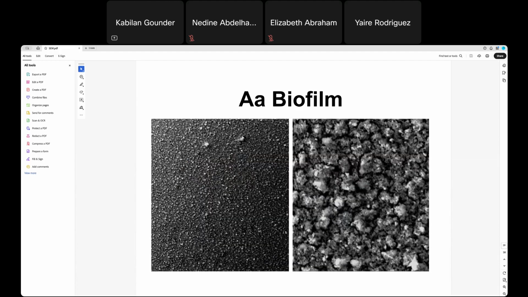Next, we grew the AA on the surface of a cover glass and took scanning electron microscope images. That is the low power view. You can see the mat-like structure of this biofilm attached to the cover glass. It's a low magnification, and when you look at it at a higher magnification, you can see how each biofilm looks, a typical architecture of AA.